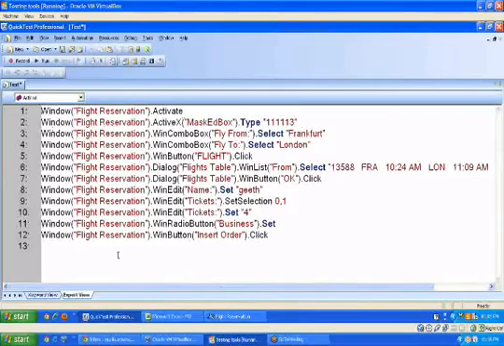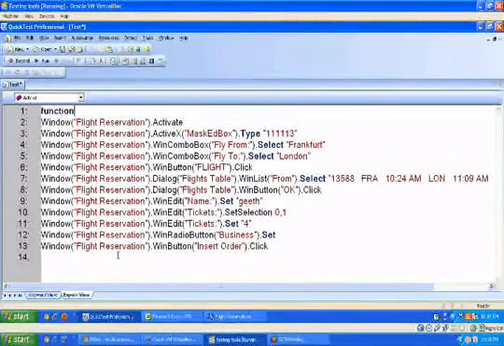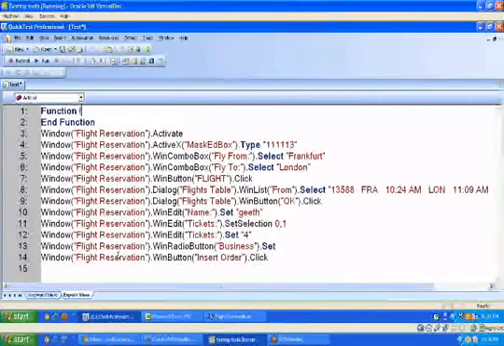So what I'm doing here, I'll create a function. Function name insert.